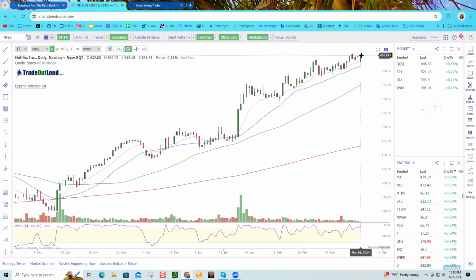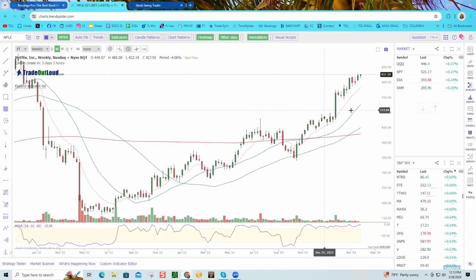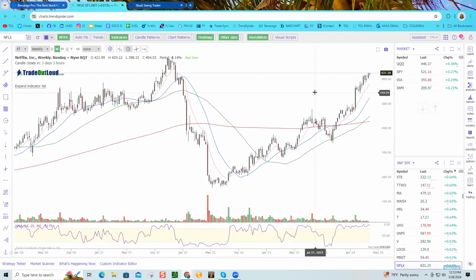So we're trading into a really heavy duty resistance here. This resistance has been, and you could see here from this prior pivot high from the beginning of March, the 624, and we're going back and forth, back and forth. I still think that there is a lot of juice for the upside for Netflix. From the weekly standpoint, it could actually start squeezing a little bit more.